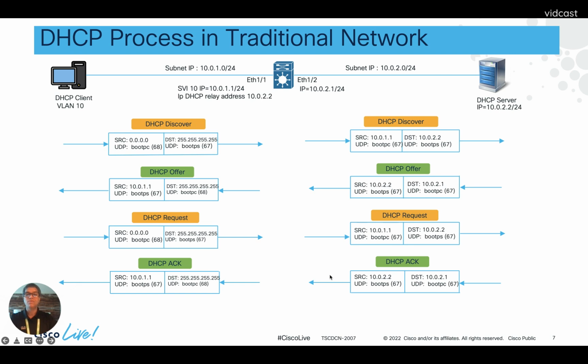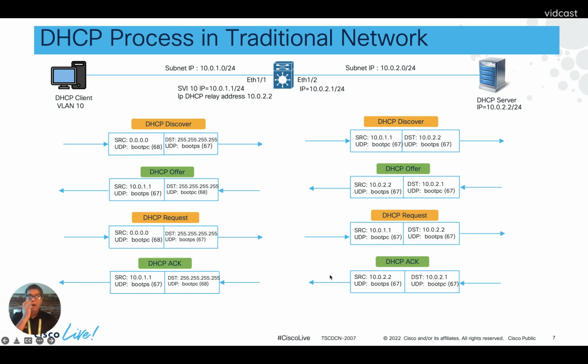This packet comes to the DHCP relay, which is a 9K in the middle, configured with DHCP relay IP address 10.0.2.2. Now, the relay is going to relay the packet. It's called unicast relay, that broadcast packet back to a DHCP server. While this packet goes to the DHCP server, the source IP is going to be 10.0.1.1 and the destination IP is going to be 10.0.2.2. That's the IP address of the DHCP server.